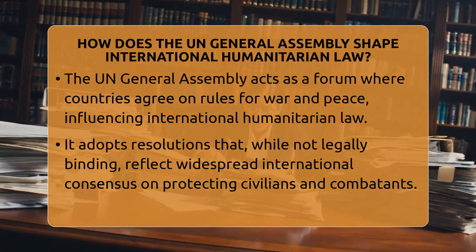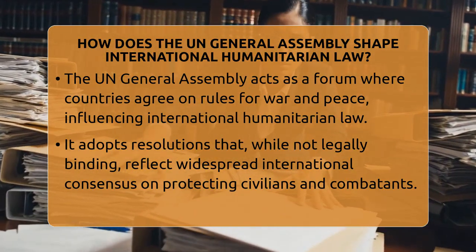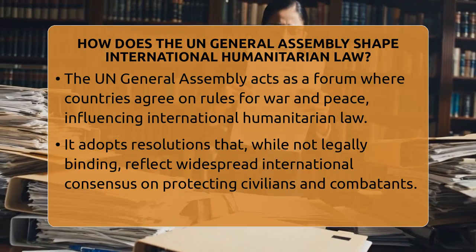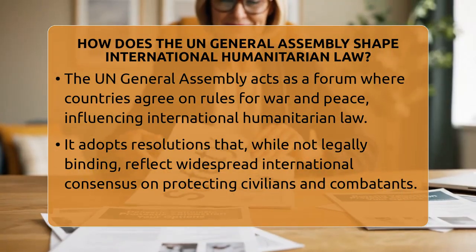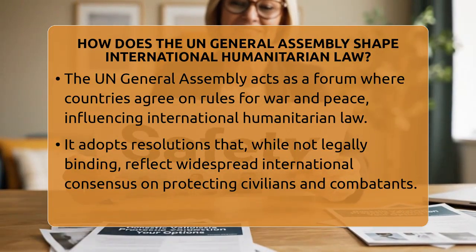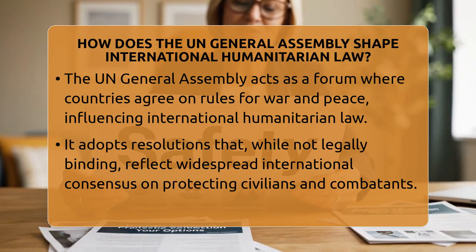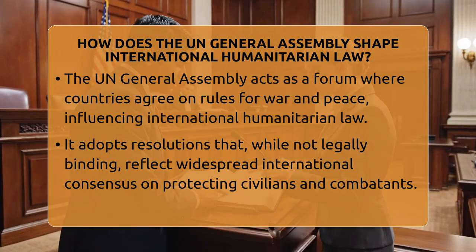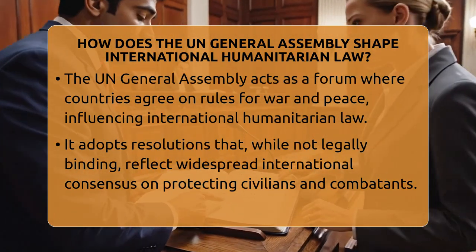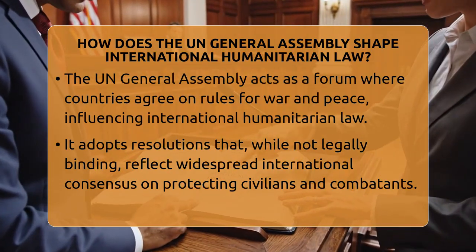How does the UN General Assembly shape international humanitarian law? Imagine a global stage where countries come together to decide the rules of war and peace. That's what the United Nations General Assembly does in shaping international humanitarian law. It's like a big meeting where nations agree on how to protect people during conflicts.